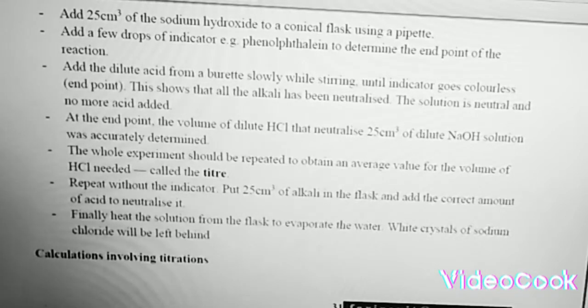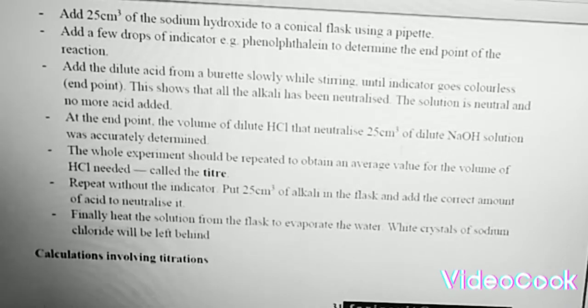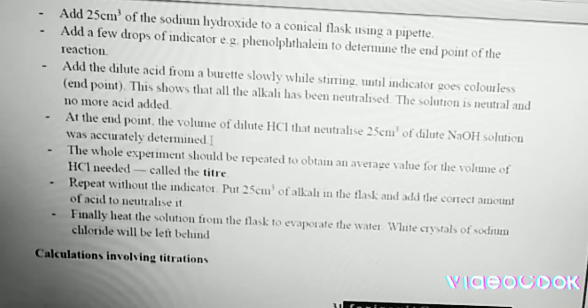So at the end point, that's very important. The volume of dilute hydrochloric acid that neutralizes 25 cubic centimeters of dilute sodium hydroxide solution was accurately determined, meaning to say, at that point where your sodium hydroxide changes color, when the color is changed and it's becoming colorless, you can go back to your burette and see how much of the hydrochloric acid I had poured into this conical flask.